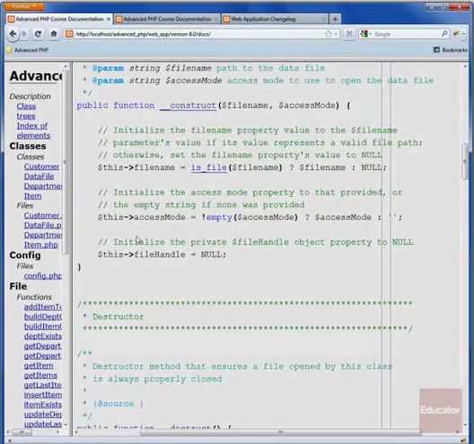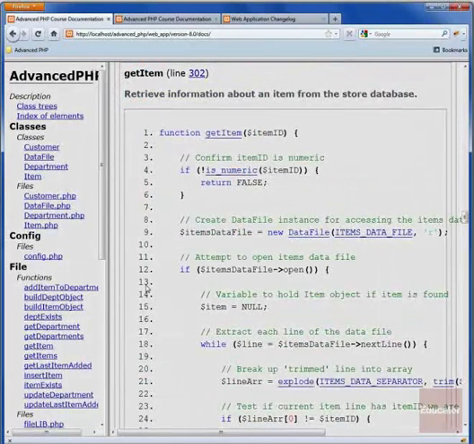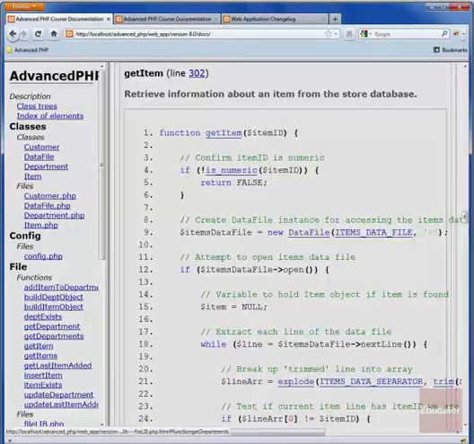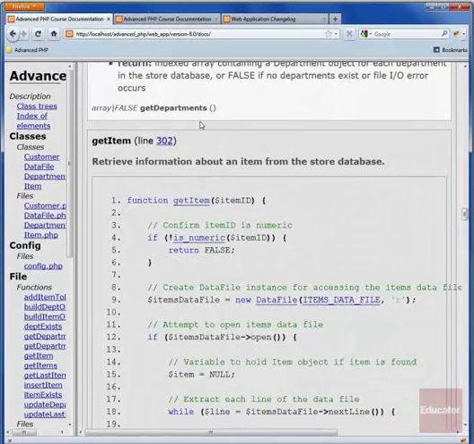So let's take a look actually at this class in action. If we look at our getItem function, for example, this data file class is basically used in all of our functions within our file library that have access to a file. And we don't have time to go over all the examples of it. They're documented in the change log for this web application, but we're going to go over a couple of the different examples so you can see how this new data file class is used. So for example, in our getItem function, that's where we're trying to load information about a particular item from our items text file based on an item's ID.